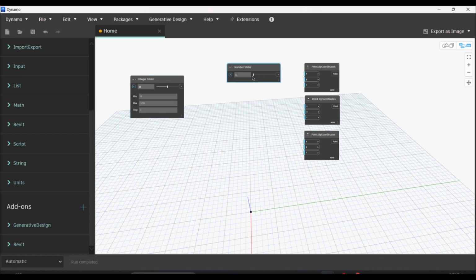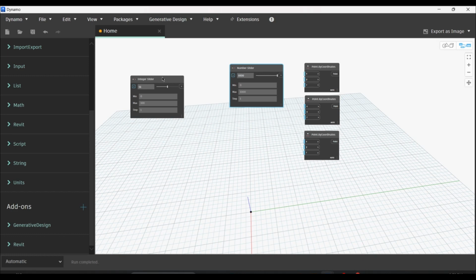But the number slider moves with decimals. I can say I want a step of one, so it will move only by one step without any decimal, and the minimum is the start, and the maximum is how much I want the slider to go. If I write 1000, I can move this slider up to 1000.